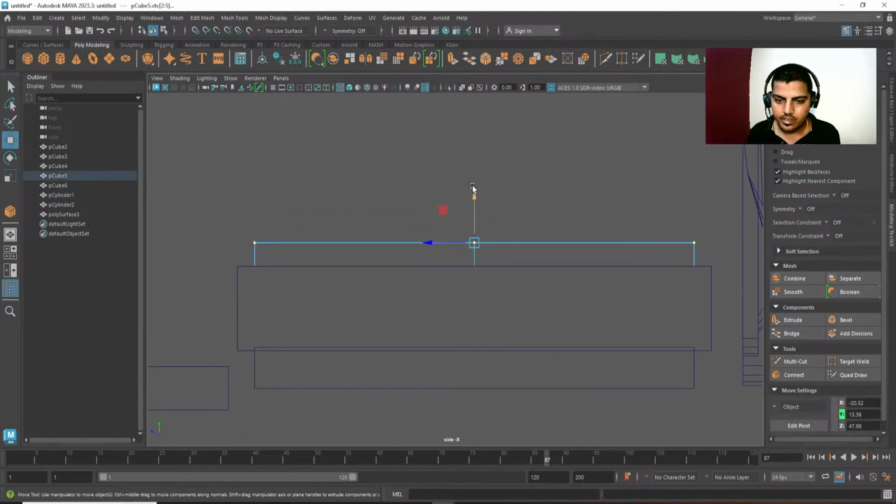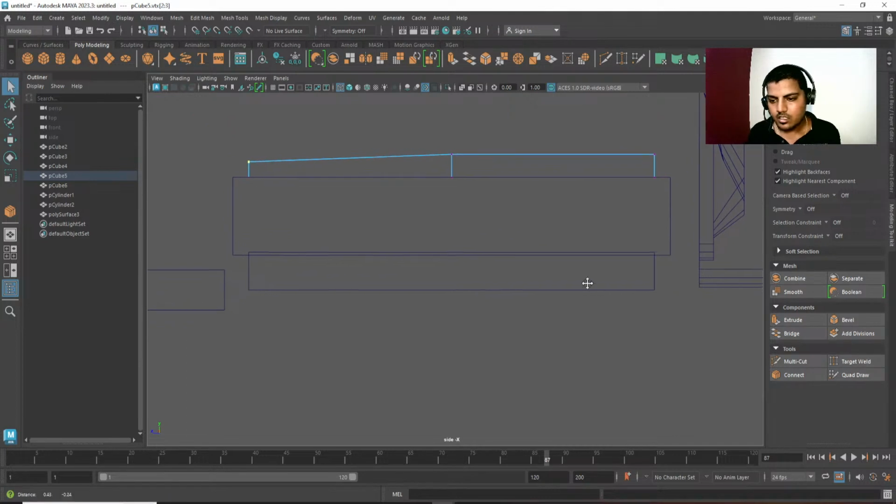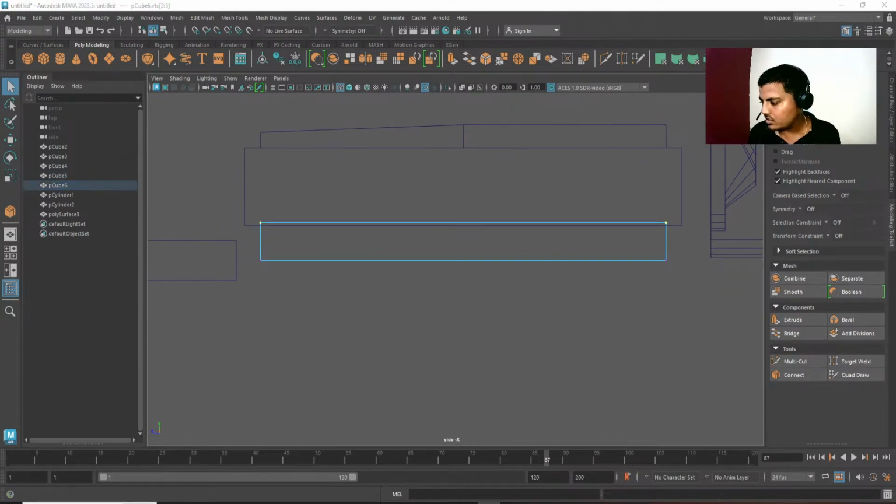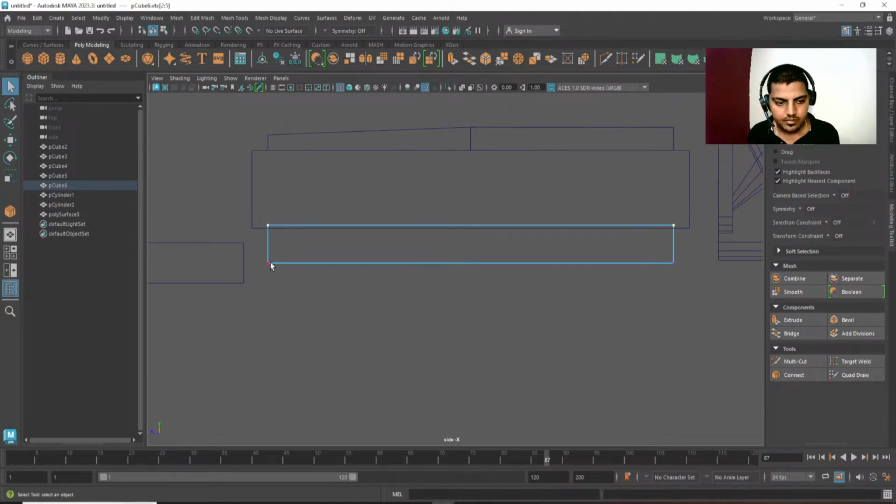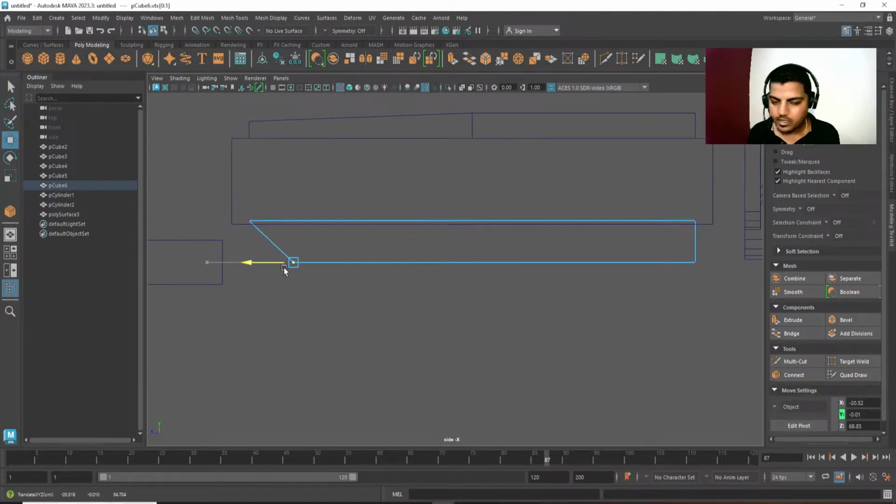So, built like this, and the ground shape has a shape like this.